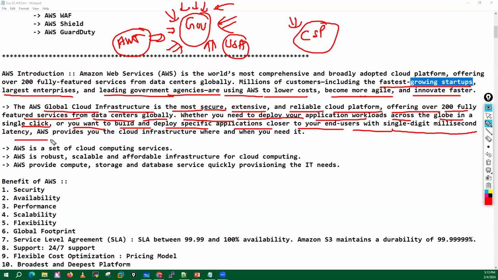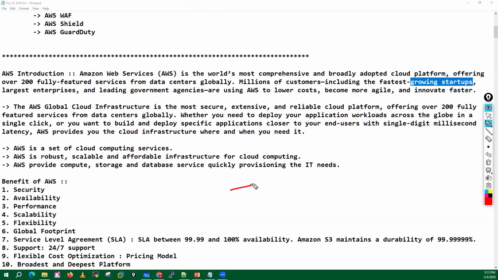What happens basically is AWS has lots of regions across the globe, and all these regions are connected through very high speed fiber links, so you will not face any type of latency.